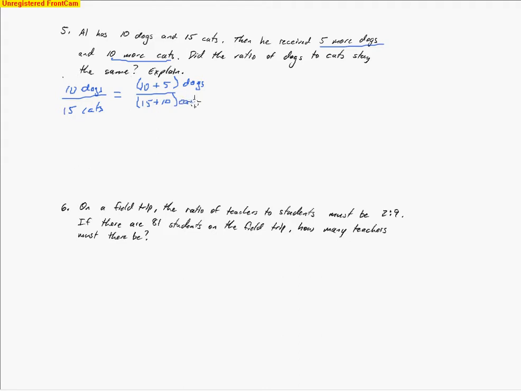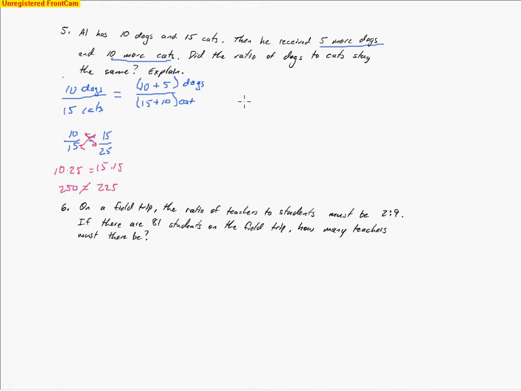And so now we're ready to add those two numbers together. I'll go ahead and leave off the units now since I've got my proportions set up correctly, where I've got dogs on top, cats on the bottom, and I'll go ahead and add these numbers, and I end up with 15 over 25. So I can go ahead and use cross products now to see if this is proportional. So 10 times 25, and set that equal to 15 times 15. So I do that work, I get 250 when I multiply the 10 by 25. 15 times 15 makes 225, and those do not equal.